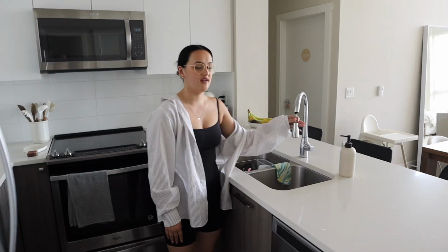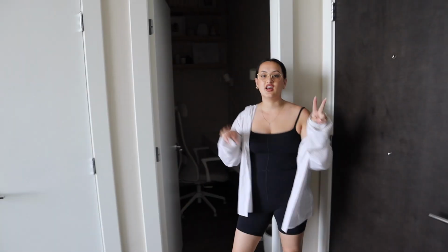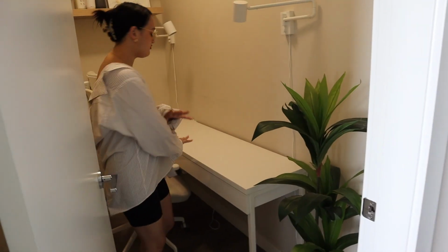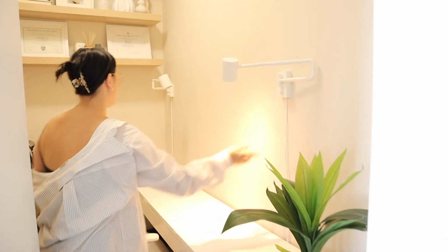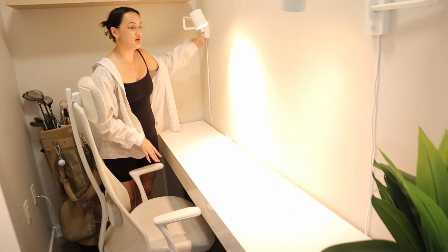Oh, we love these. I can never not have a sink with one of these pulley things. If we turn around over this way, we have this tiny little room that's classified by the building as a storage room. We needed a little den. It has no windows. It is very, very small, but we found this really long skinny desk, which works perfectly for here because Rylan worked from home for so long. Then I decorated and tried to add some lighting that was off the desk so we could utilize as much desk space as possible, and decorate the walls, because it's a pretty tall ceiling.